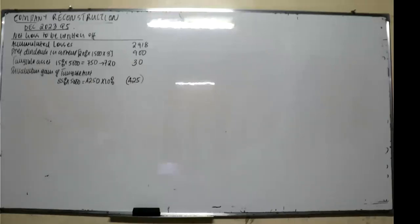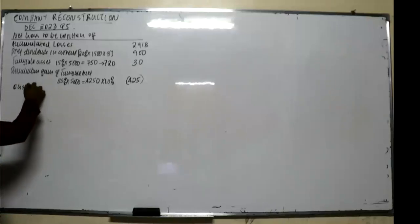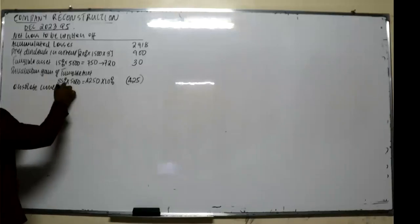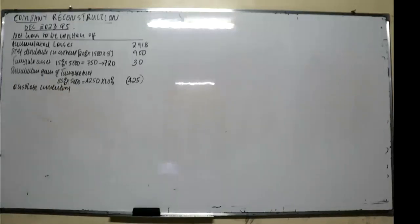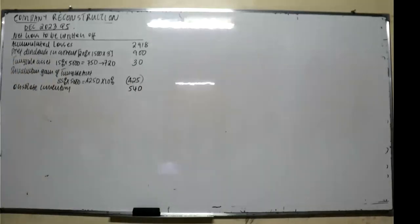Second bullet. Inventories include obsolete items worth 540 below their book value of 680. So inventory, obsolete. Inventory is part of the assets. So there was also value. Obsolete by how much? By 140. We had the readers. A revaluation loss of an asset. You do what? Yes, that one we add. Good.